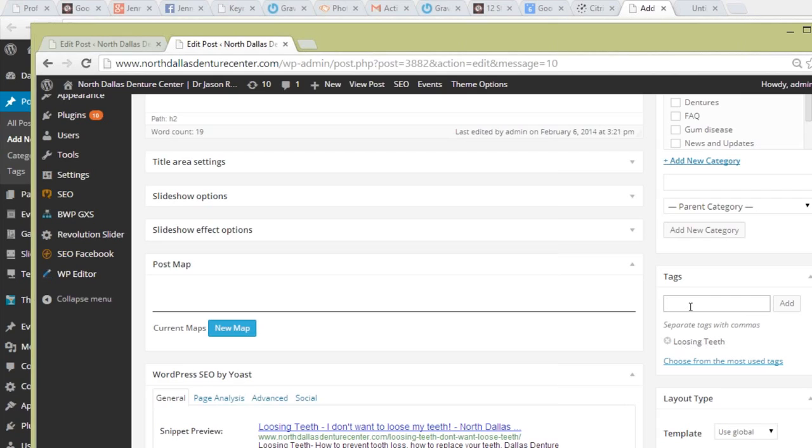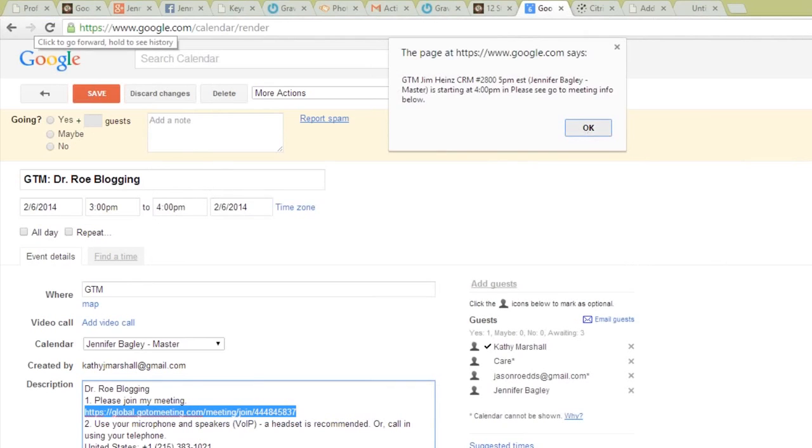And so you'd put in your first keyword, comma, your second keyword, comma. And then Google came out with a change that says tags are more relevant than key phrases as far as their display, because tags actually are displayed publicly to a consumer. So when you go to a website and you look at a blog post, you'll see tags show. It'll say this is categorized under these categories and these are the tags. And that way, if somebody wants to do a quick search by every tag that's related to tooth loss, they can.